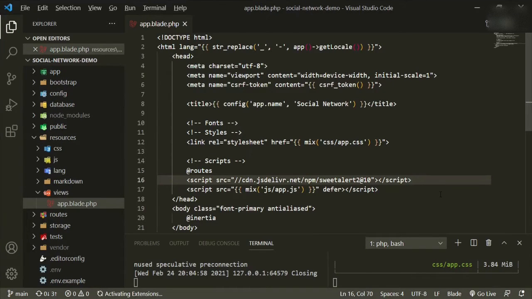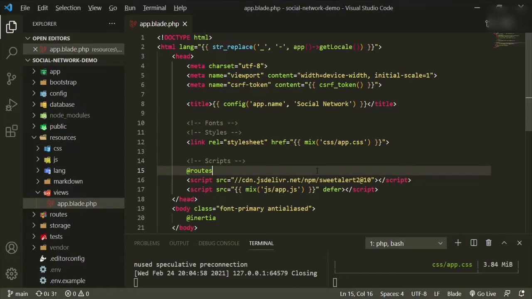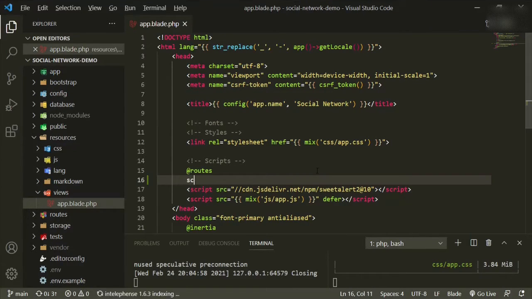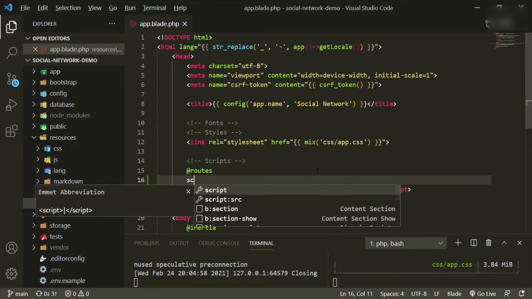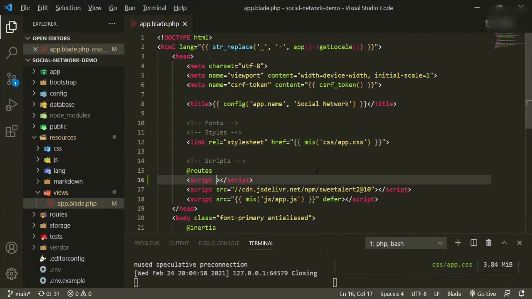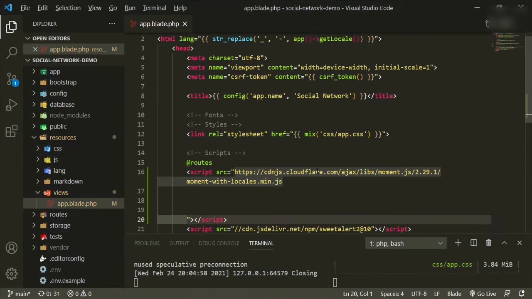Okay, and we'll add it right above our sweet alert script. So we'll do script, and then the source will equal the CDN that we just copied.